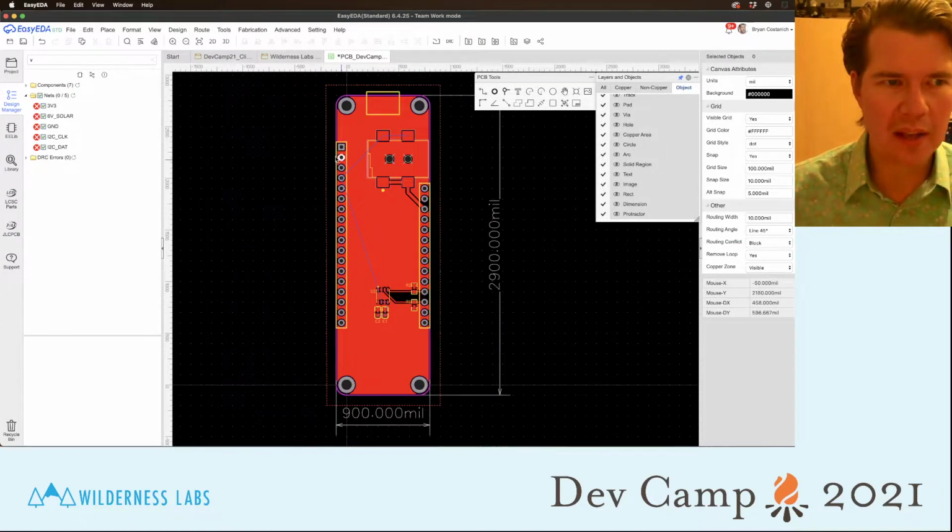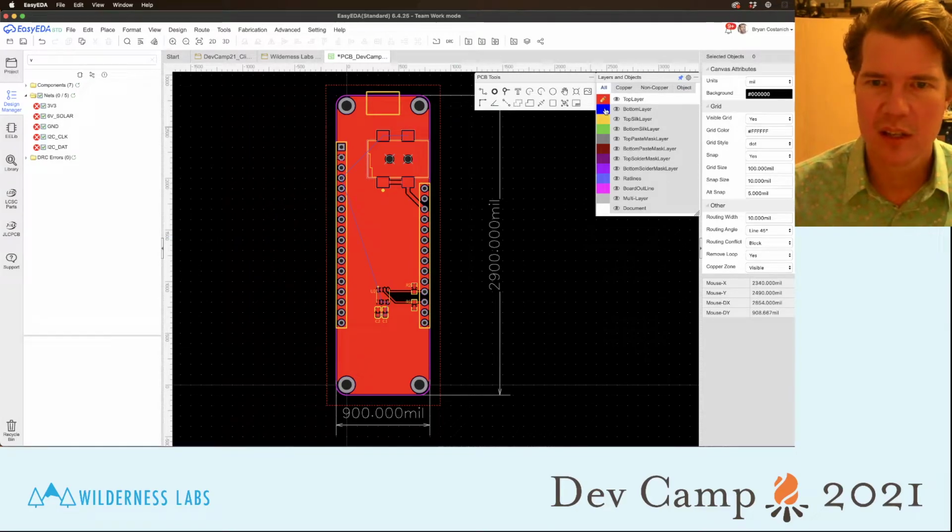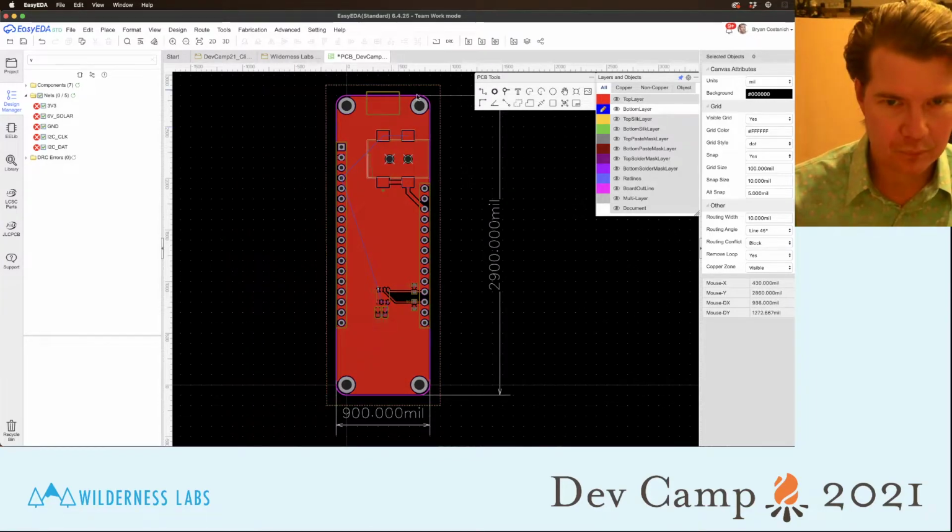Cool. All right, so we've got our power plane drawn, but we still have to do our ground plane, and ground's going to be on the bottom, so we need to switch over to the bottom layer. We hit B to switch over to that. T for top, B for bottom.